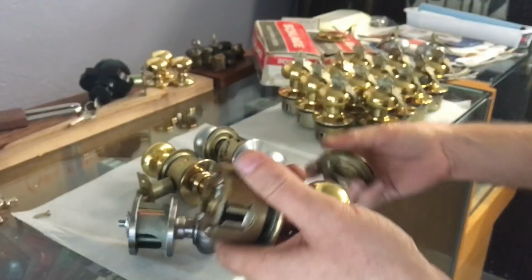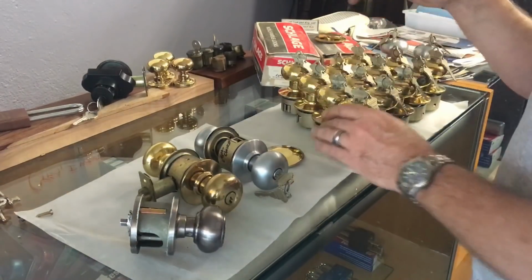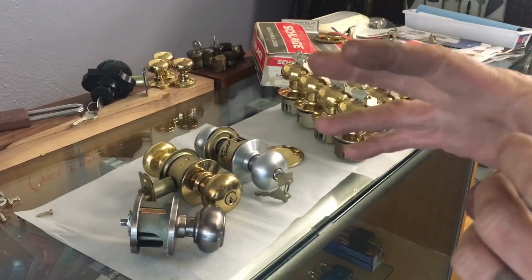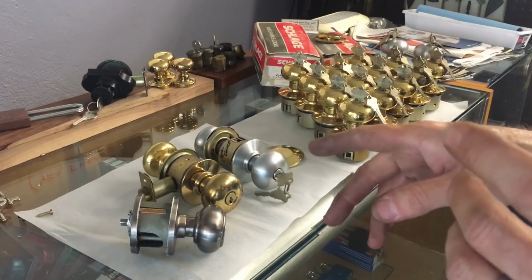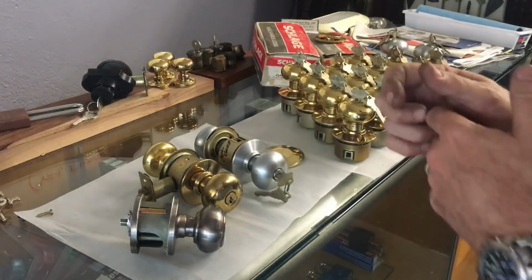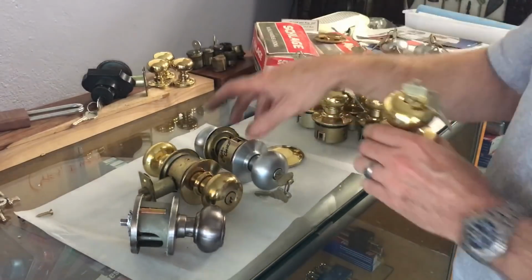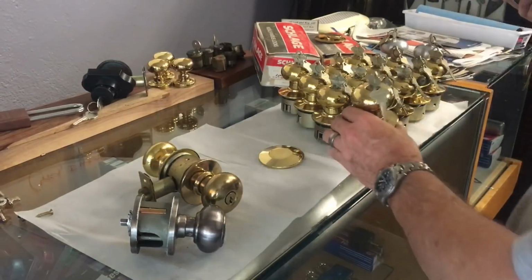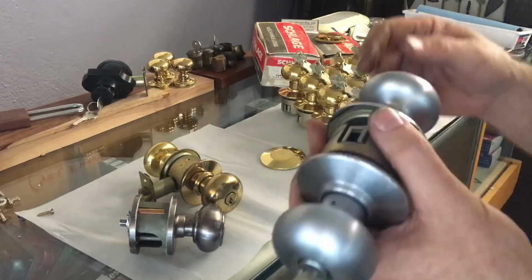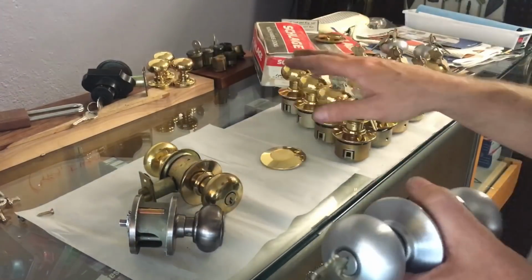While there are deadbolts, in fact Schlage made some, that are half deadbolts that do not require drilling all the way through, it's 2018 and I don't think we've still come up with a way. Well, yeah, I take that back. Baldwin, you could probably do it with Baldwin, but you almost have to have a through hole in the door. And these are made to replace a regular lock. So the only reason I can see these would be useful is that if you have the doorknob on the other side, somebody else could always walk in. But I'm going to talk about a little issue with those too.